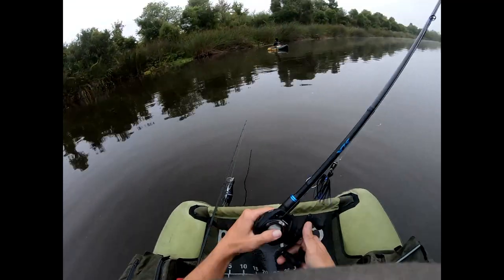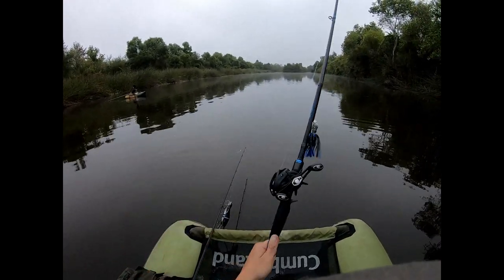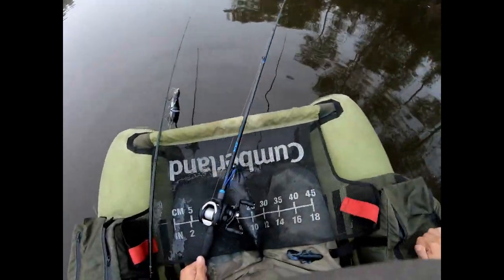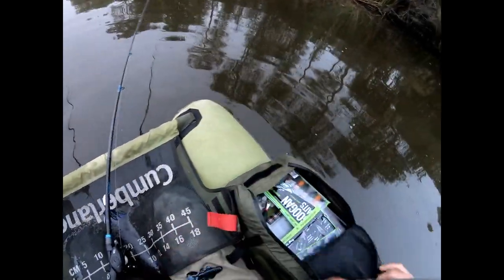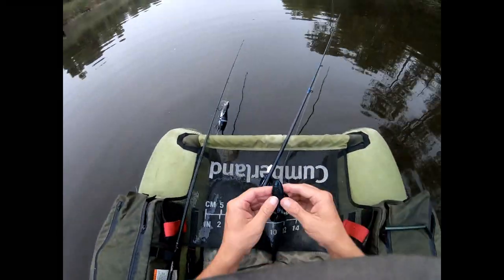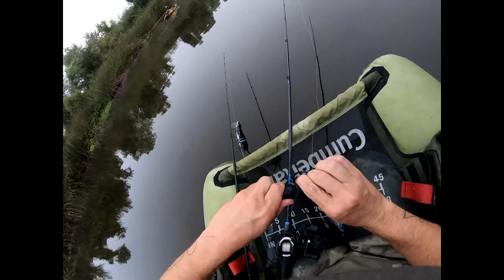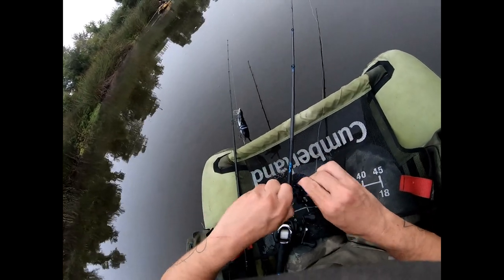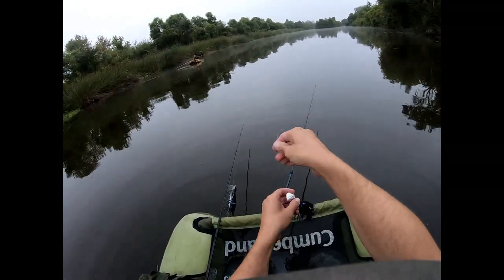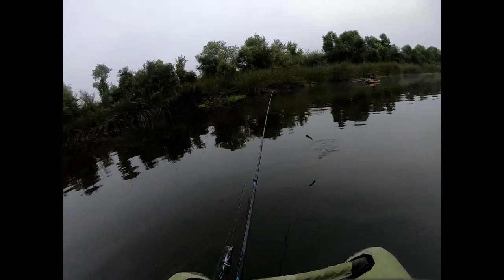On my other pole today I'm rocking the black and blue chatterbait with an SLX medium heavy seven foot. I got 20-pound fluoro on here, Daiwa reel. We also got some black and blue Bandito Bugs - going to go ahead and put that on the chatterbait right there. Just like that - the sauce! Love me a black and blue chatterbait.